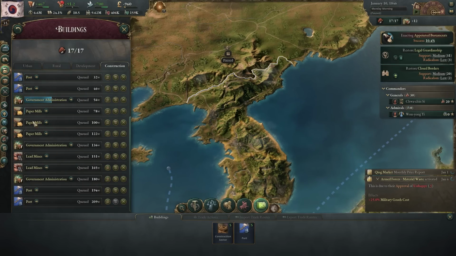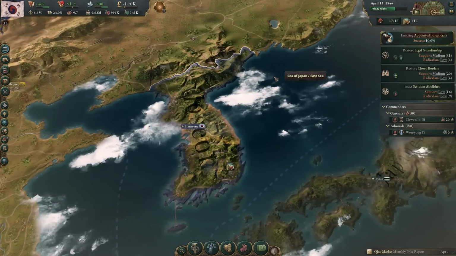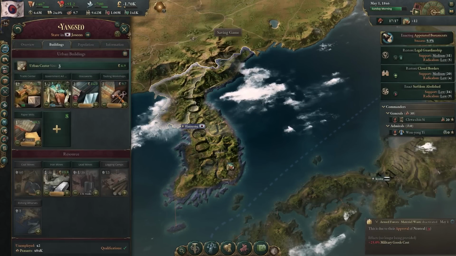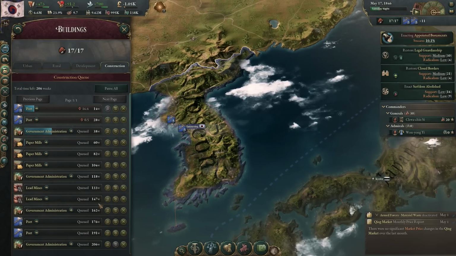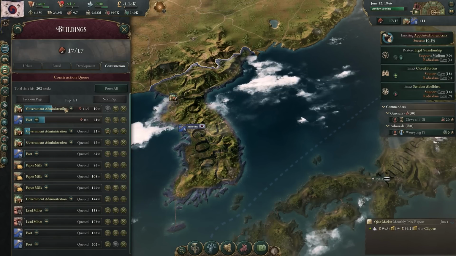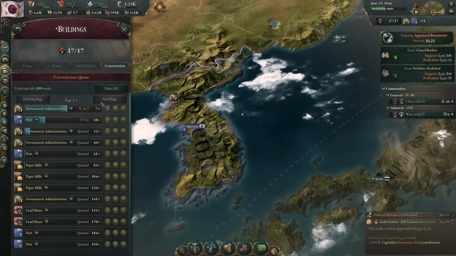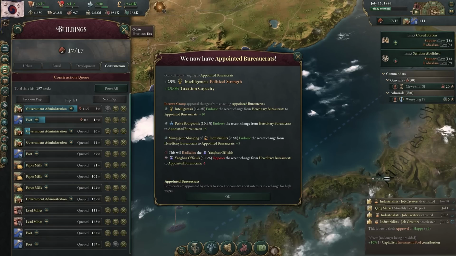Yep. No, that is good. Central archives will give us extra tax capacity. We desperately need that. In fact, one of the glaring weaknesses at the moment is that I just don't have the administration to keep my tax capacity up. I am just constantly fighting fires here. Speaking of which, let's slam these to the top of the queue as well. We want ports, then we want government administration, port, government, port, just all of that on repeat, and a little bit of papery lead thrown in as well for good measure.